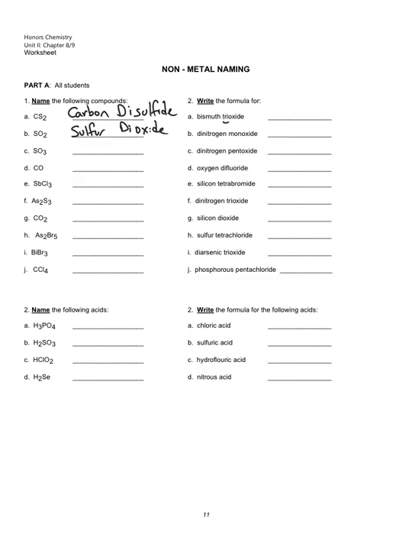To do formula writing, same thing. Once you identify that there's prefixes, I know that I don't have to worry about charges. I can just simply use the prefix to get the subscripts. So bismuth is Bi. Trioxide tells me there's three oxides, three oxygens, BiO3. Dinitrogen monoxide. Di tells me there's two, so two nitrogen. Mono is one. Dinitrogen monoxide. I don't have to worry about any charges. The prefixes tell me the subscripts, and that's it. I'm done. It's very, very simple.